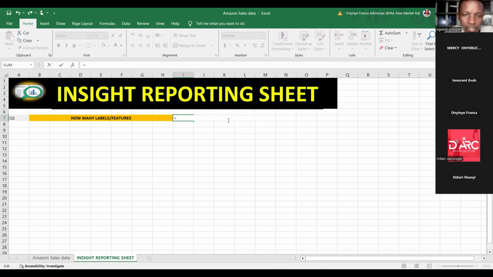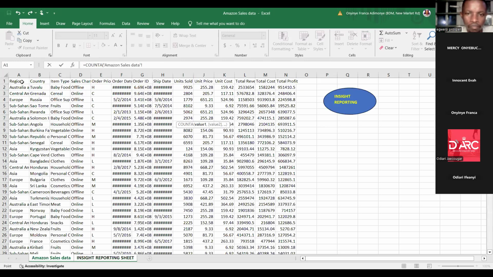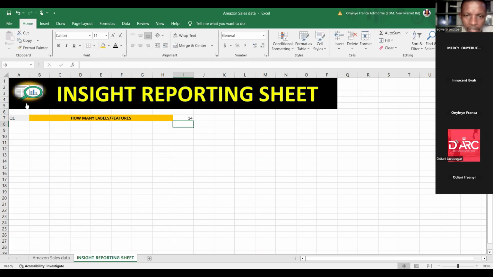Okay, let's start it again. Now that I have the bracket, or after picking COUNTA? Yeah, double click on it. Double click. Good. The bracket came out on its own. Yes, so you have added the bracket. Now, once you can see value 1, value 2, it means that the bracket is active. I didn't add it, so it came out on its own. Okay, so just continue. Perfect. Press enter. Perfect.